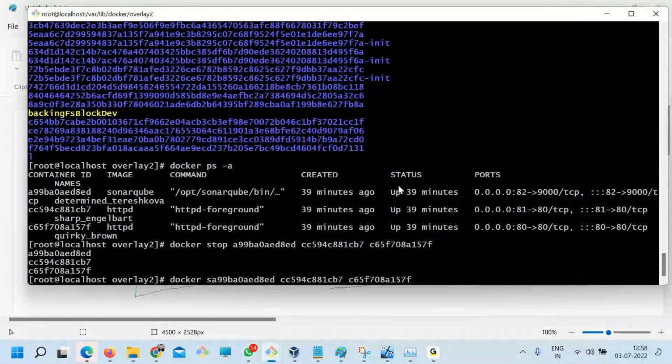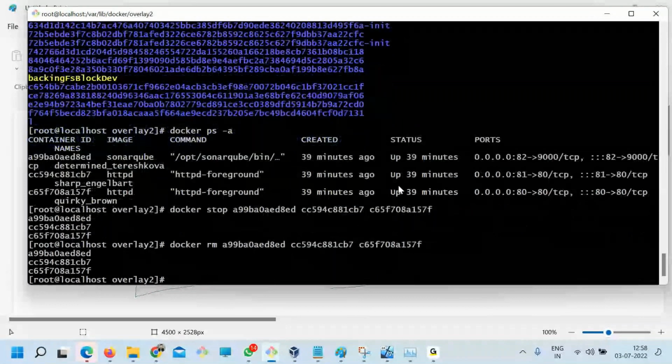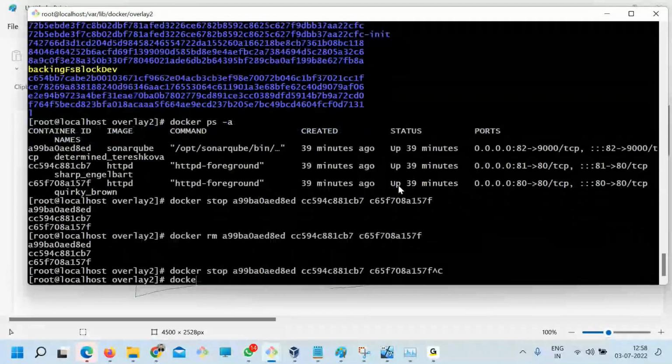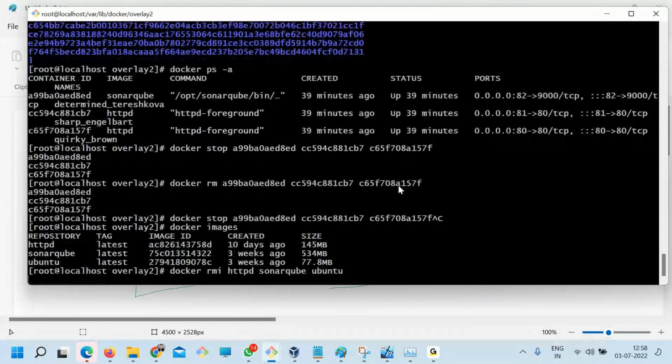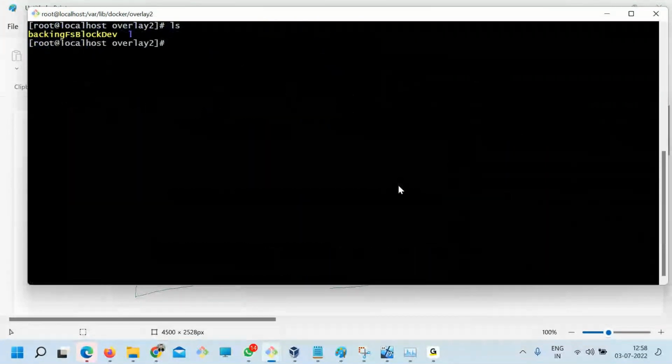Very simple logic. Now I'll delete all of the images. docker rmi, I for image: HTTPD, SonarQube, everything I'm deleting, and Ubuntu. I deleted everything. Now you see that this directory has nothing.